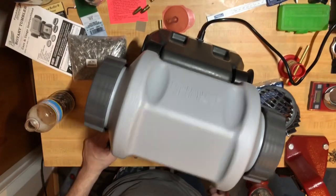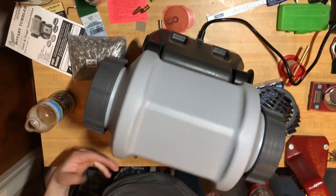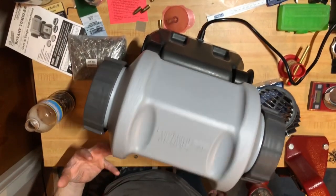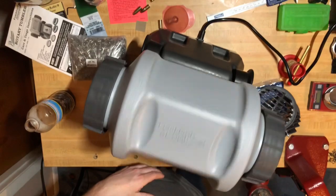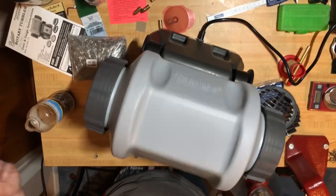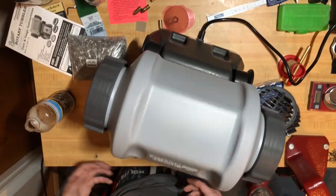Fairly quiet. I'm sure it's going to sound different on your phone or your laptop or whatever you're watching this on, but it's fairly quiet. Now I can only imagine adding brass and stainless steel in there. It's going to get quite loud. So this isn't something you're going to be able to just tuck in your corner of your bedroom or probably even the next room over and go to sleep. But you might be able to. Maybe something we'll have to try.